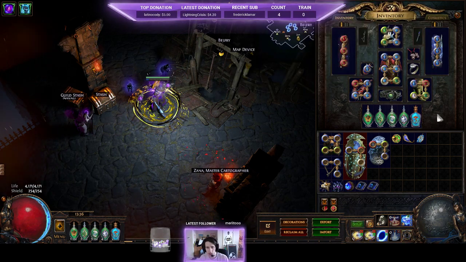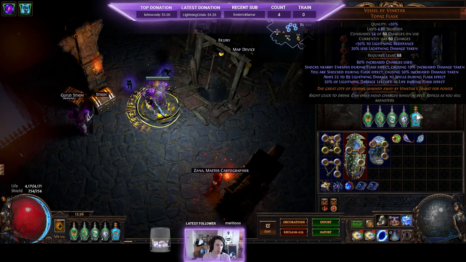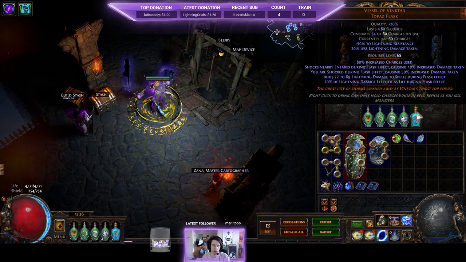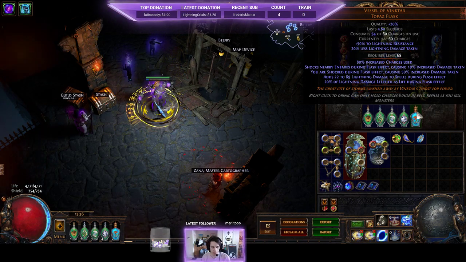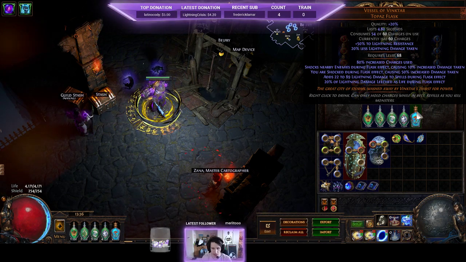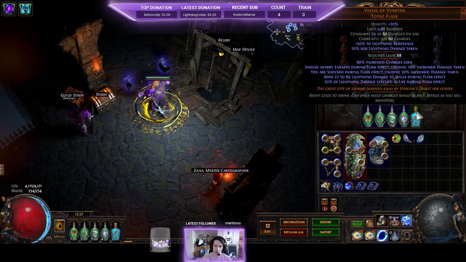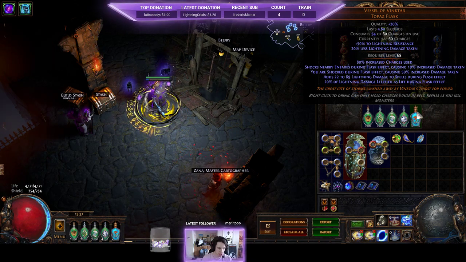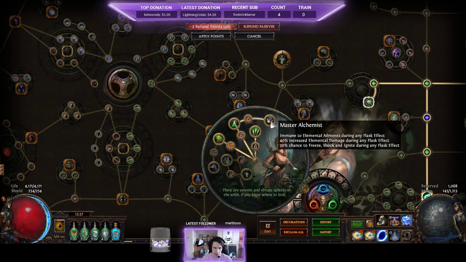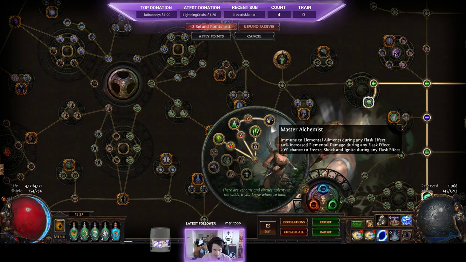And then the third required unique is Vessel of Vinktar. This is from the unique map, Vinktar Square, of course. I actually forget the name of it. And we want to get one that has the lightning damage to spells during flask effect. And this just increases our damage some more. And the downside of this flask is that we get shocked, but we don't because we're a Pathfinder, because of this node from before, Master Alchemist. There is no downside to using Vessel of Vinktar, actually, since we're a Pathfinder.